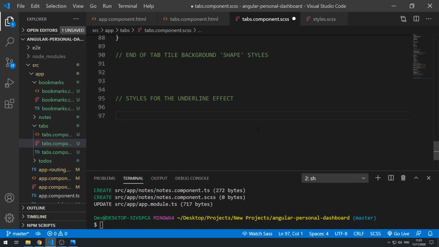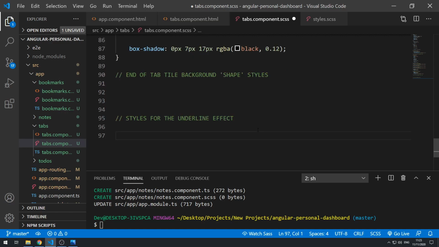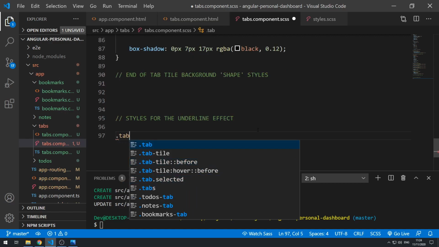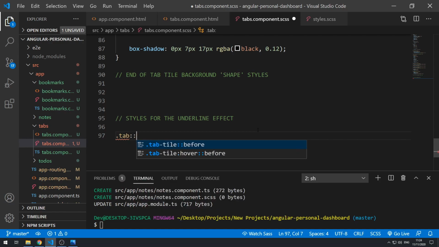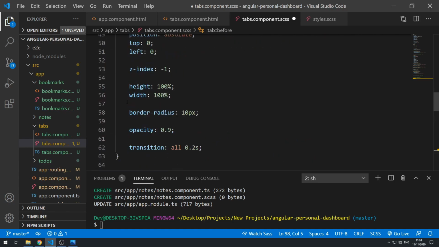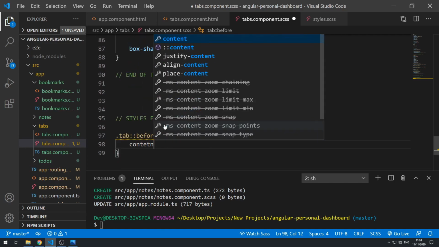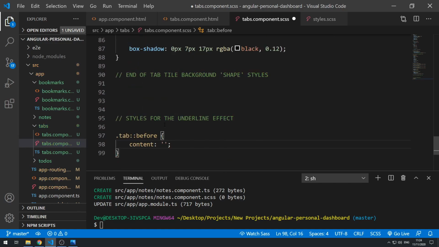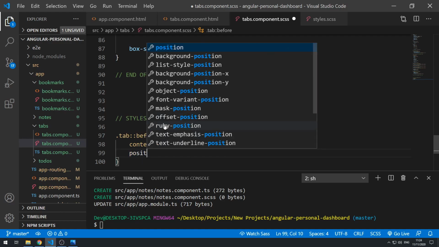So the way that we're going to do this is by using a pseudo element on the tab class. So let's do .tab and let's do before. Okay, so here we are now styling the before pseudo element on the tab element. Most of this will be pretty similar to what we did before on the shape. So let's set the content to the empty string and let's set position absolute.